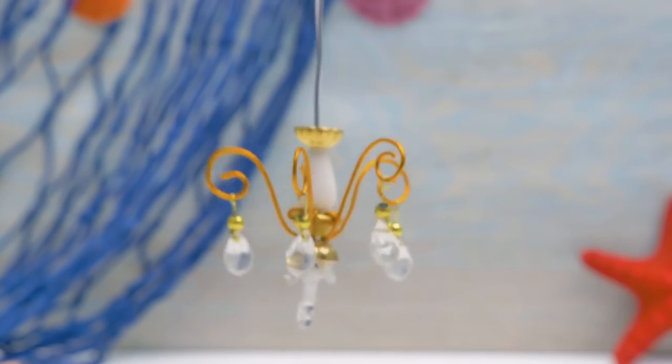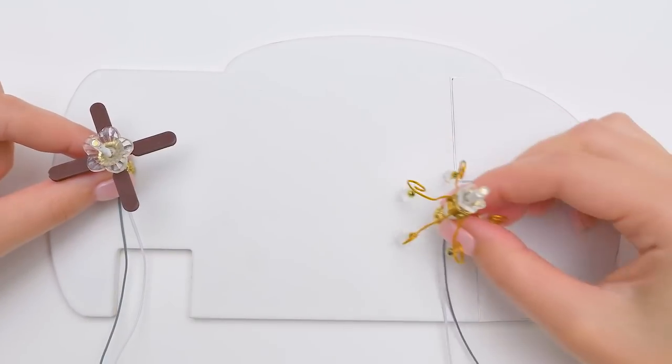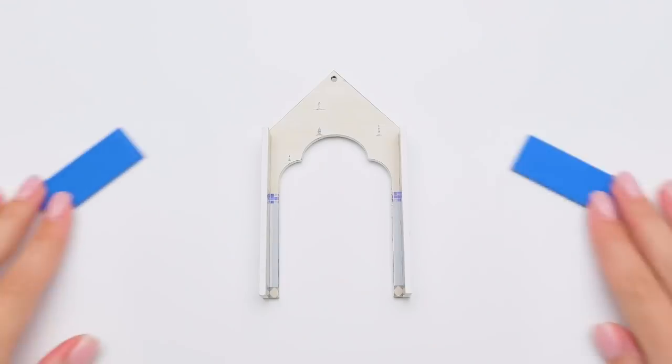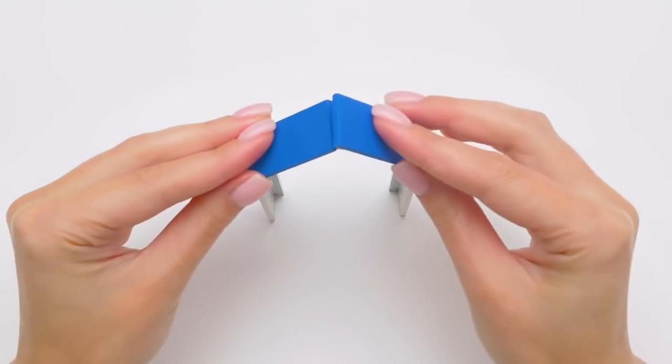Here it is, my chandelier masterpiece. Thank you, Sammy. Let's secure our wonderful lamps in their places. Now we need to secure this whole piece above the first floor. Although, actually, the first floor isn't finished yet. We still have several details to add.